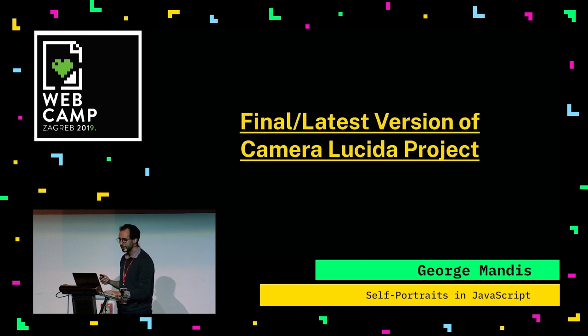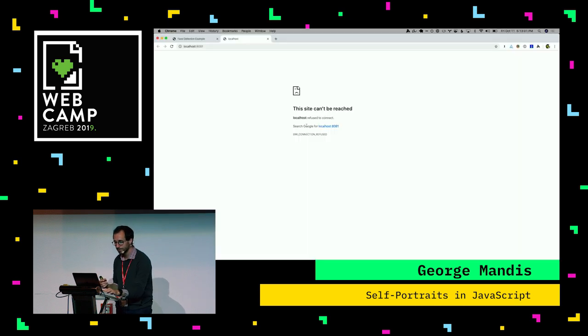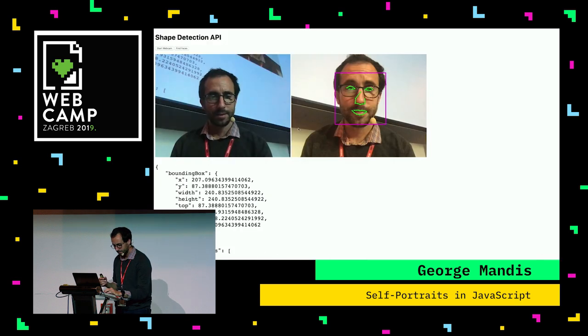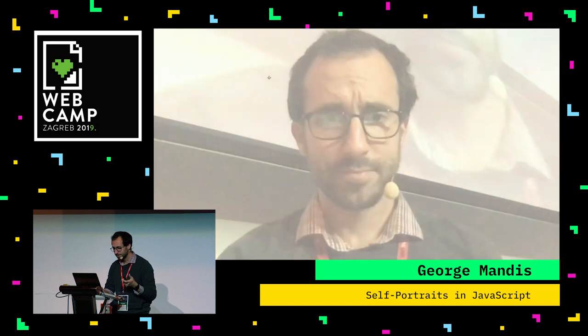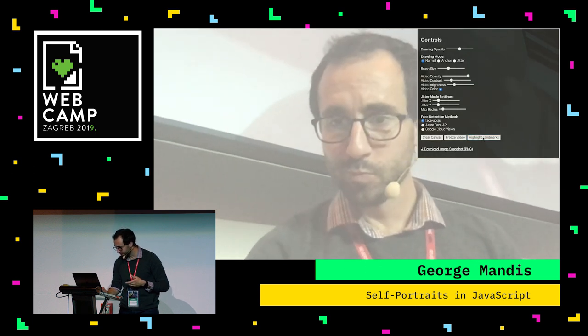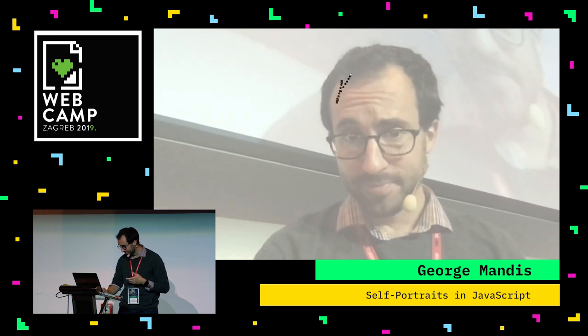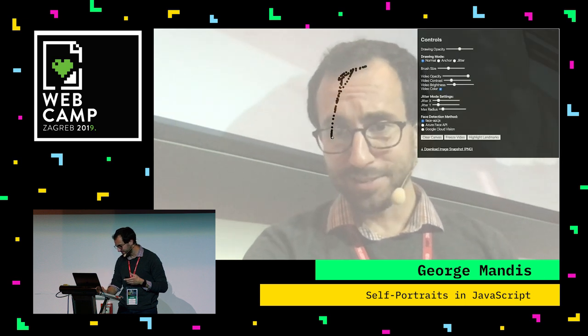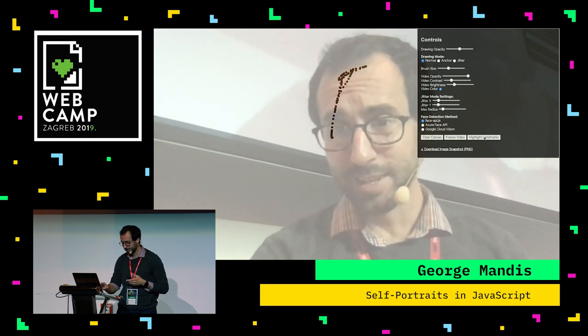Because I have like 1 minute probably left here, here's the final version of where I ended up on my Camera Lucida project for my self-portraits. Oops, that's the wrong one. Let me do this. Ended up here, slightly more interesting drawing tool. Freeze the video. I'm going to use the face API, and I'm going to highlight the landmarks. I'm going to wait a moment here, see what it does. Try it one more time. Well, I guess I'll have to look into that. Anyway, it did become a more elaborate drawing tool, and I'm not 100% sure why that's not working at the moment. I'm also a little afraid to start debugging it when I have like 30 seconds left.